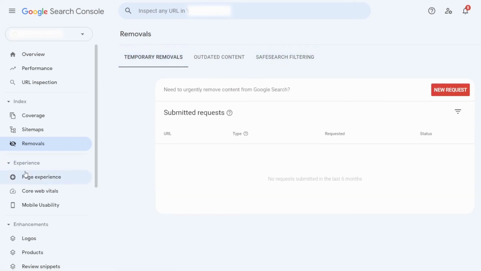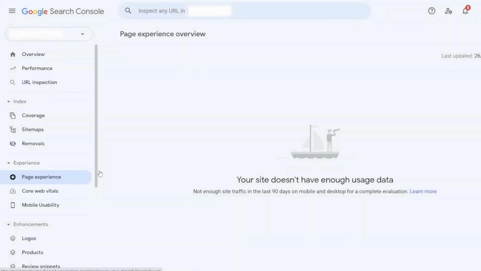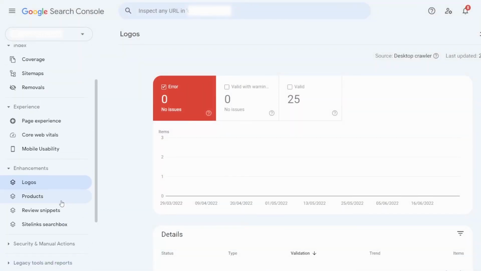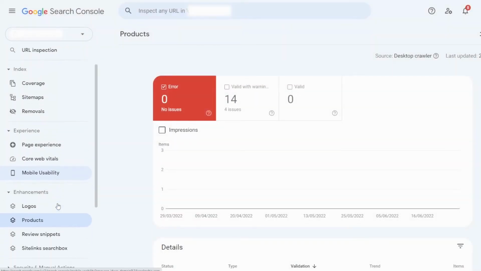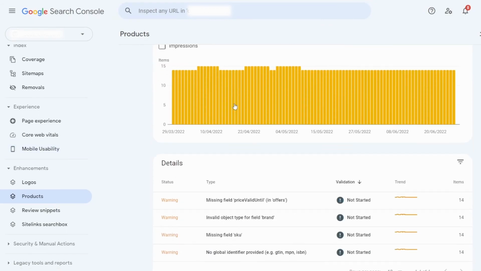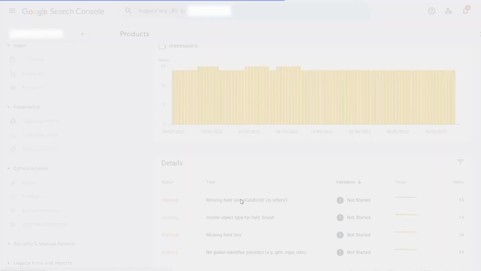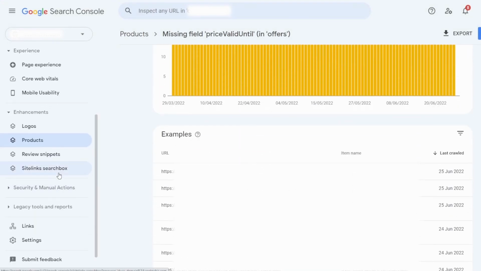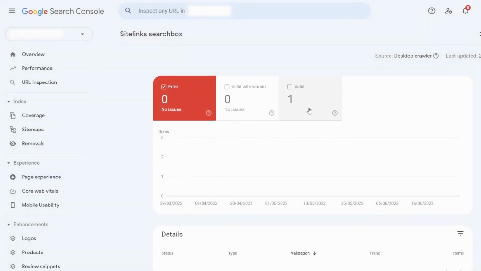If your website has optimization problems, the Experience tab will let you check for any such indicators, like the recently added logos report, as well as the Enhancements tab, which helps you check for any structured data errors. As of now, it's divided into 4 sections that are responsible for the corresponding type of structured data, like logo and product. Generally, the product report provides data on whether your structured data is in place and how many product cards are available for Google to see, while the site link search box markup is dedicated to showing a type of card shown in the search results that leads directly to a site, and so on.